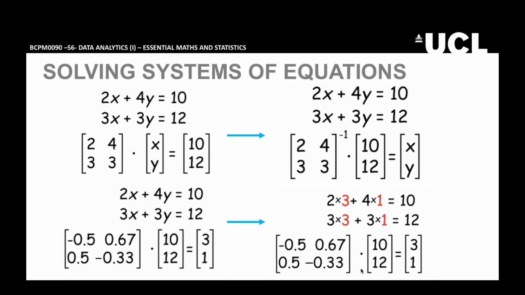Matrices are very useful to solve systems of equations. Here you can see a very easy example of how to represent a system of equations with matrices and how to solve the system by obtaining the inverse of the coefficient matrix and multiplying by the matrix which represents the numbers after the equal sign. This is a very straightforward method to solve systems of equations.